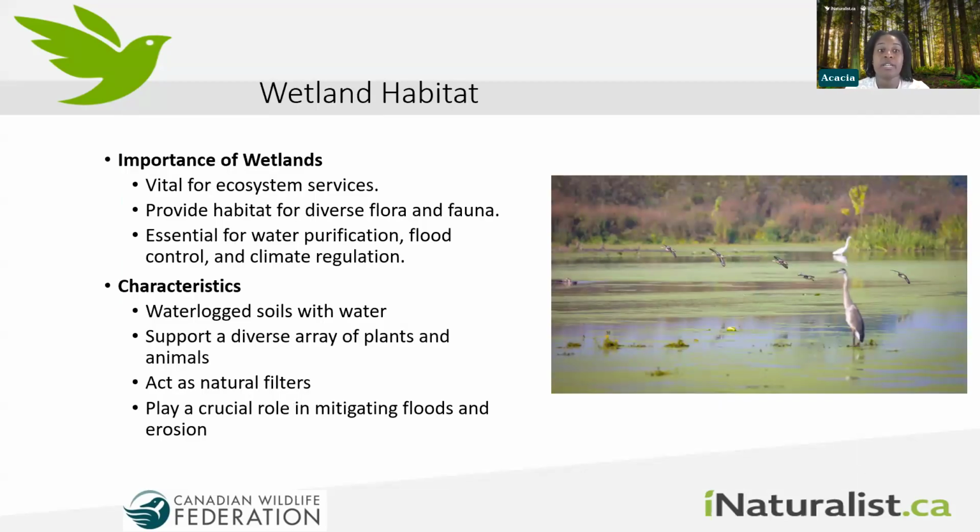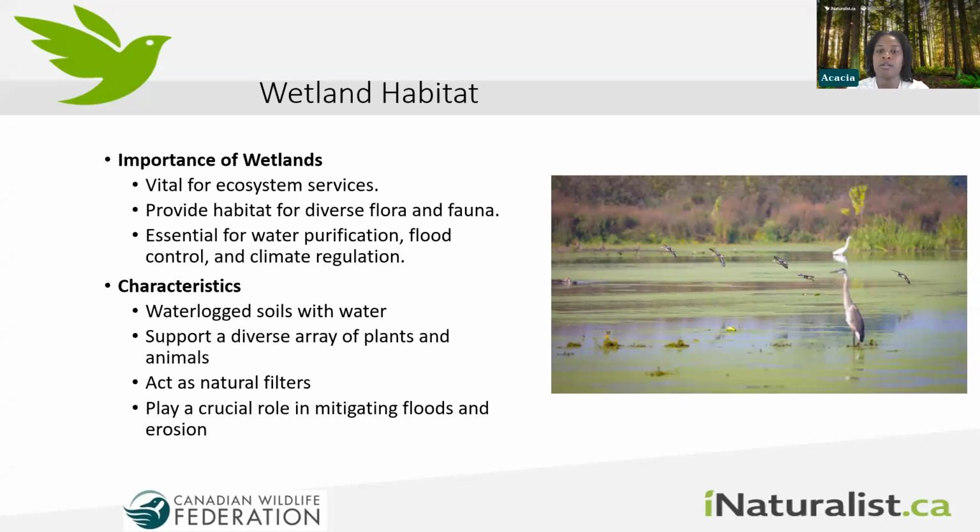So today's webinar is about wetland habitats. And today I quickly just want to run through the importance of wetlands as well as characteristics before I hand things over to James. So wetlands are vital for ecosystem services. They provide habitat to a diverse array of plants and animals, and they are essential for water purification, flood control, and climate regulation. So what exactly makes a wetland a wetland?